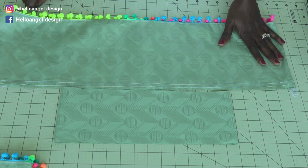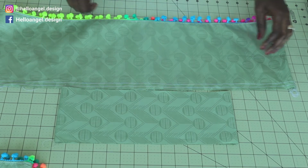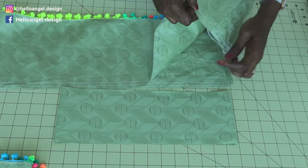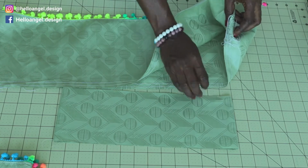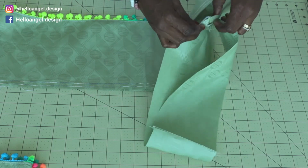The next thing that we have to do, we are going to gather this fabric on this one. So what you're going to do, you put them together, make sure both sides seam are matched. Just put them together like this.